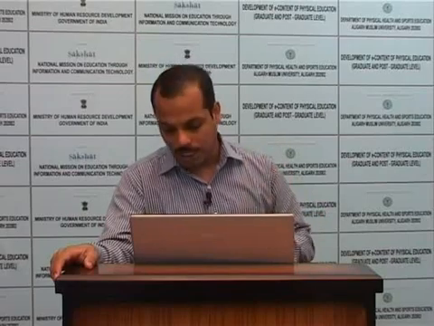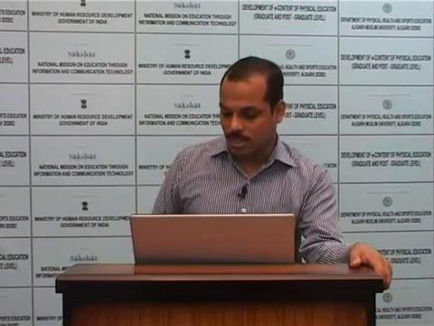So, once the splenius group works bilaterally, it produces extension, and once it works unilaterally, it produces rotation movement. Just below the splenius group, there is a muscle group called the semispinalis group. It includes the semispinalis capitis and semispinalis cervicis. It is seen deep to the splenius group, and it produces extension of the head and neck. Then below the semispinalis group, there is the longissimus group. It includes longissimus capitis and longissimus cervicis.